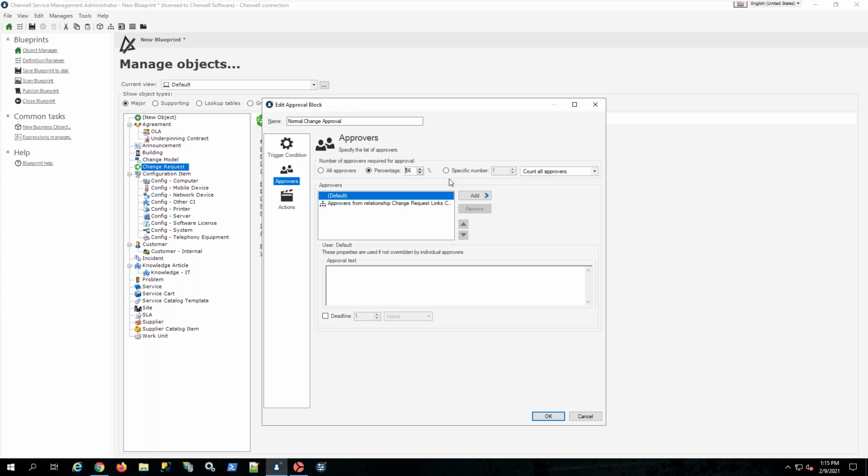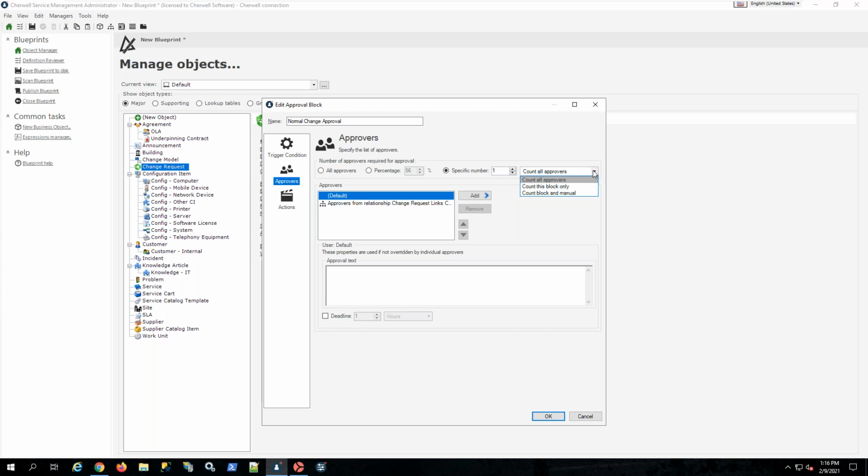So when we are looking at the final selection there in the drop-down box on the right, we've got a couple of selections: whether we count all approvals, whether we count just this particular block, or whether we count block and perhaps manual or ad hoc approvals. If we don't have a history relationship and we're using count all approvers there, it's just going to keep tallying up the approvers in that core approval relationship.